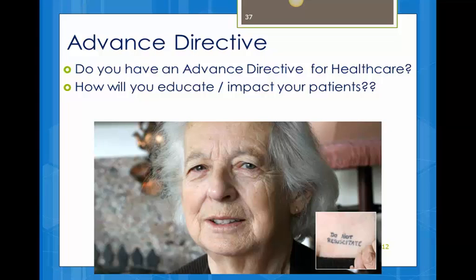But what I do think is that we as nurses need to be advocates for an advance directive for healthcare. So we know that an advance directive describes in writing the individual's choices about treatments that they want, or about the healthcare decisions that can be made if the individual is incapacitated or can't express their wishes. In Wisconsin, an advance directive can be made if they're 18 years or older and of sound mind. So we really need to be advocating for it.